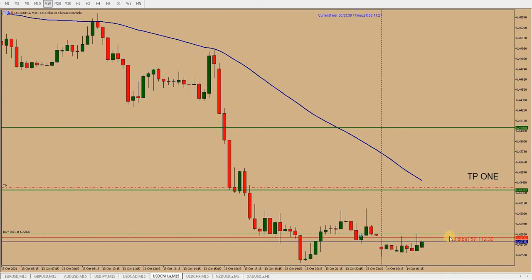At the moment we are on a 9.5 pip loss. As you can see, the asking price and bidding price are calming down, settling and coming close to each other. When they come close and touch, that is the time the market is on a smooth mood and not volatile. So hopefully around this area we will touch our take profit.